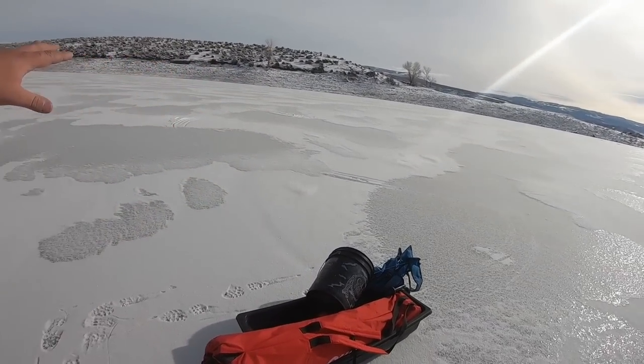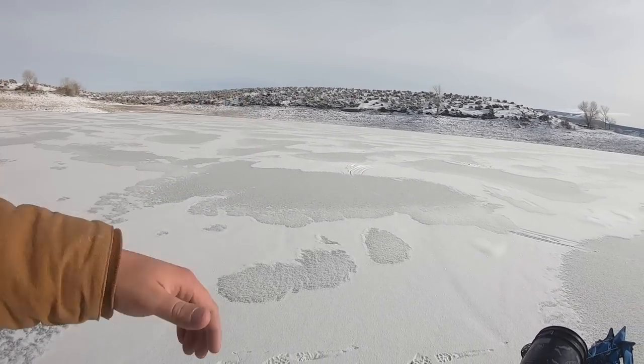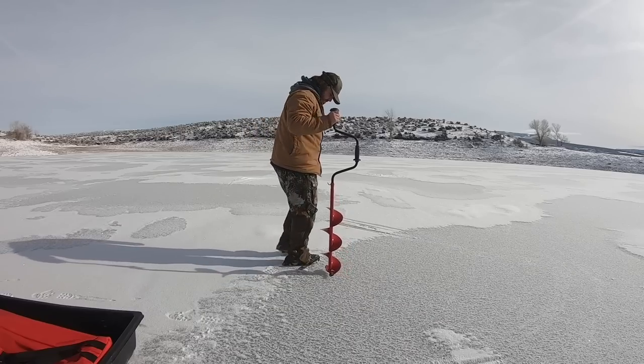It's like 10 o'clock in the morning right now. There are a couple other tents over there of people fishing, so hopefully they're catching them. But I think I'm going to start fishing right here in this little cove. A lot of the trout in the winter, they'll just come up in these little coves like this and circle around and look for food. So let's get set up, start fishing.